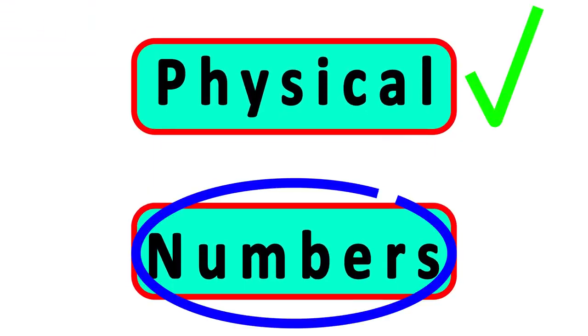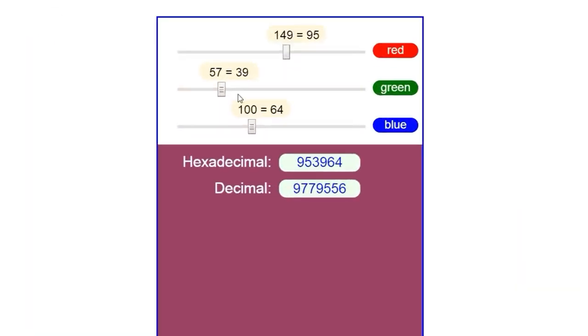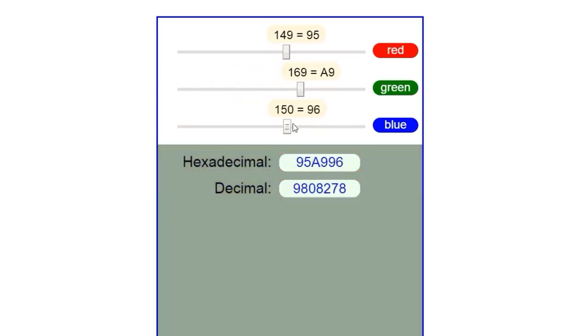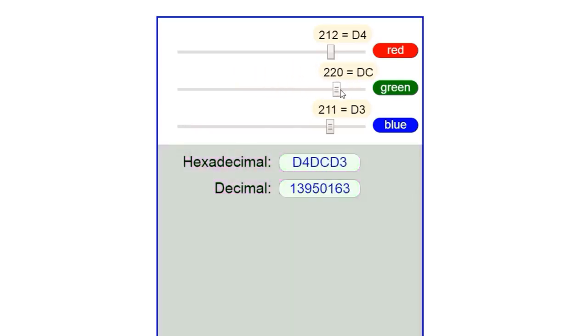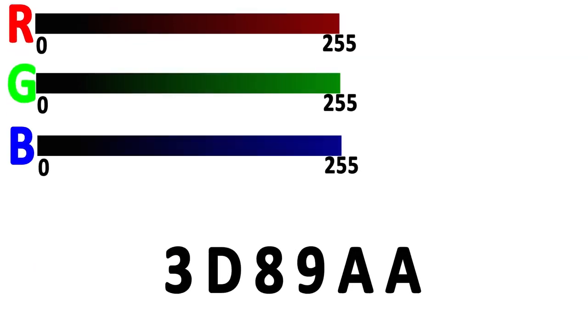So now that we've established the physical side of this, let's move on to the numbers. Each red, green, and blue value has 255 different shades it can be, on a scale of black to the color in question. There are millions of different ways to combine each of these three numbers, and as a result, millions of possible colors we can represent. But while it's represented this way here, your computer isn't using three values of 255 to do this. Instead, it's using one single number that it reads in a very specific way.